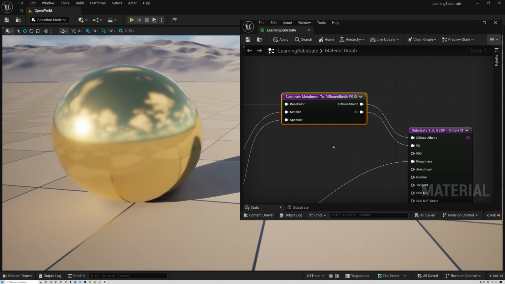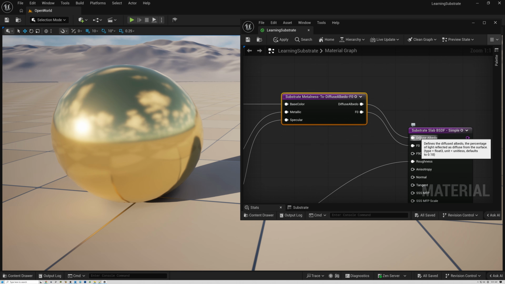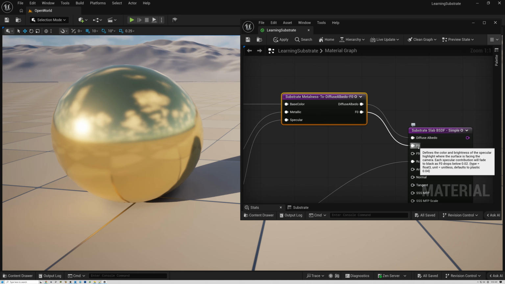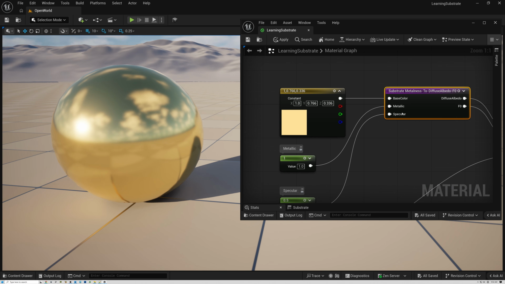But today, I'm going to explain exactly what this node is and what it's doing to give you a solid understanding of what these inputs really are. So we're going to talk about diffuse albedo, F0, F90, and their relationship to base color, metallic, and specular.